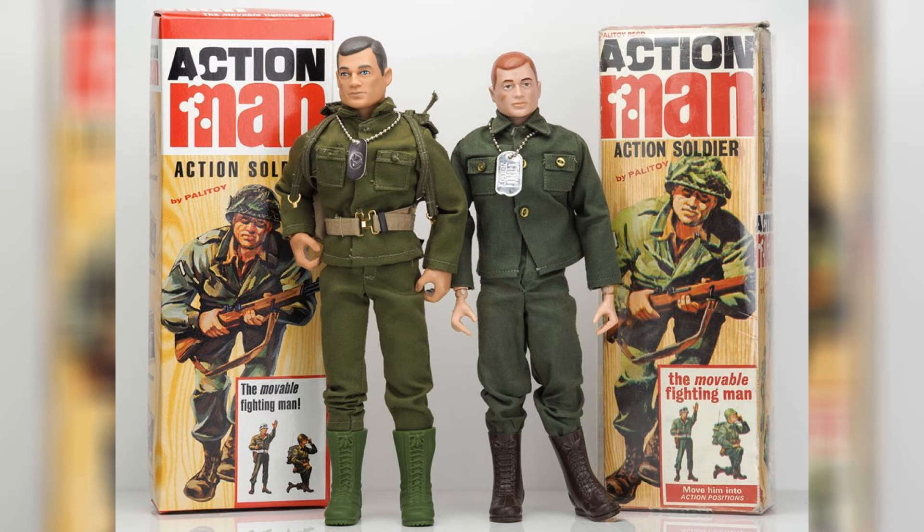When they resurrected G.I. Joe in the U.S., they resurrected Action Man for the European market, and it was a huge deal — tons and tons of stuff, just amazing. There was probably a thousand SKUs of product. So you had a very robust design team over there, and sometimes they would borrow some of the stuff I designed for G.I. Joe, and sometimes I borrowed their stuff.